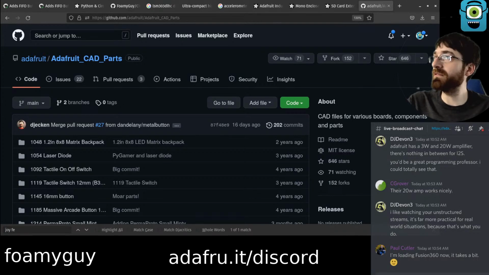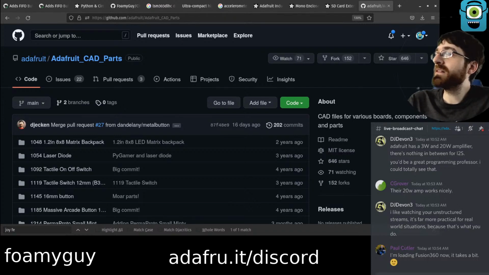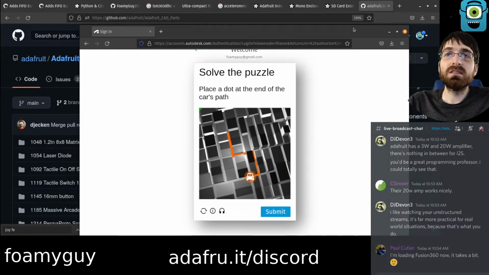So I'm gonna have to do forgot here because I definitely did not even realize I ever signed up for this. Solve the puzzle, place the dot at the end of the car's path. What does that mean? Place the dot at the end of the car's path?